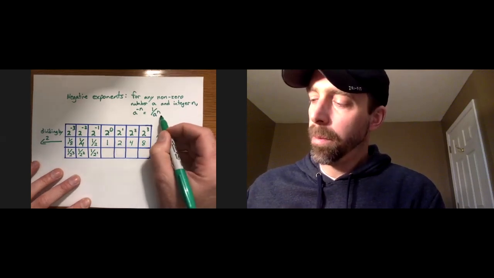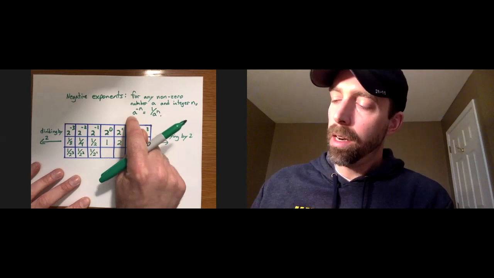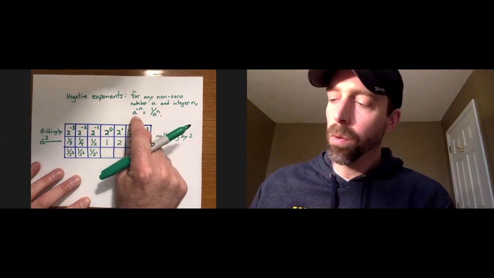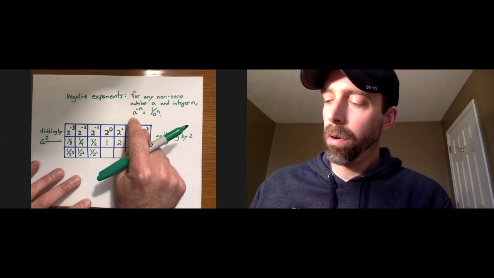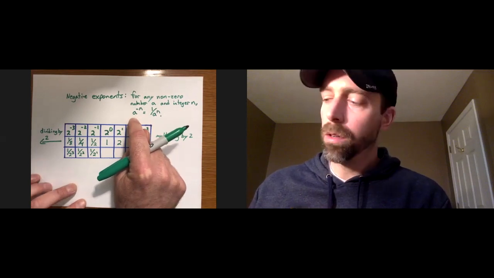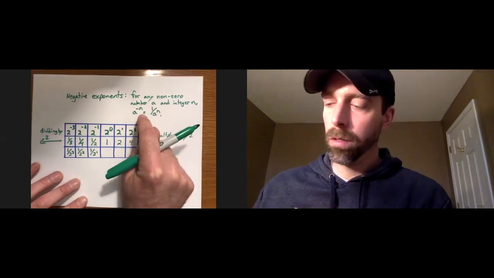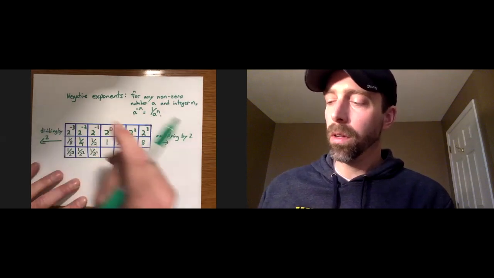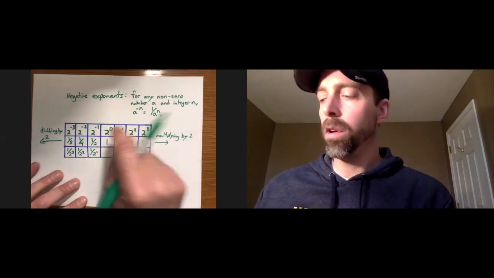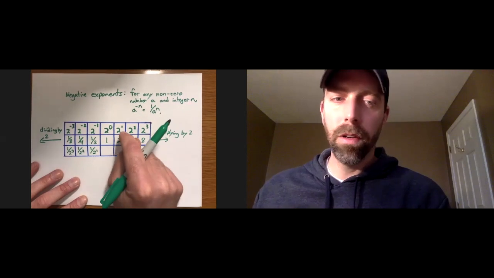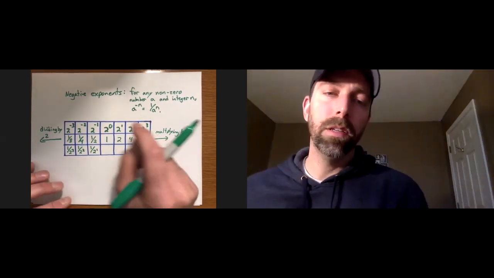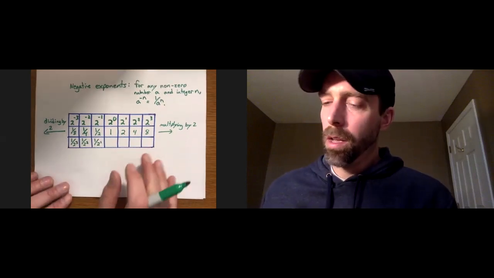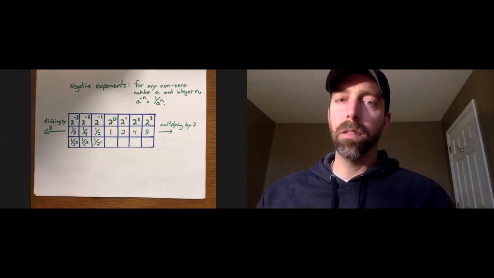So basically, a to the negative nth equals the reciprocal of a to the positive nth. So if you remember, to find the reciprocal of something, you just put that number under 1. So the reciprocal of, let's say, 5 is 1/5, or the reciprocal of 7 is 1/7, or the reciprocal of 2/3 is 3 over 2, okay? So I think what will help is to see some examples of this.